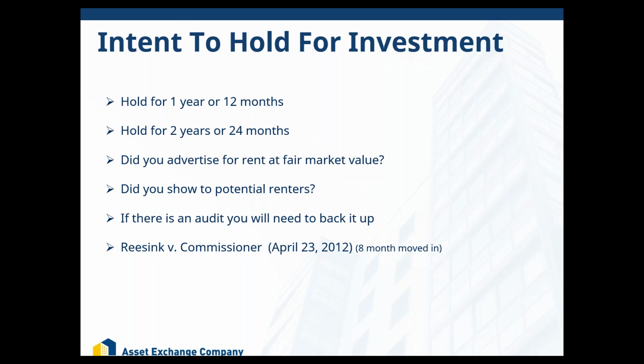In that particular court case, it was ruled that their intent for that investment property was to hold it as an investment. But what happened? Their circumstances changed, right? And they were forced to do something. So again, it's not always going to be about how long you own the property. It's going to be more so about your intent. And as I mentioned, if you ever get audited, you're going to have to be able to back it up. All right, so hopefully everybody remembers that point about investment intent today.